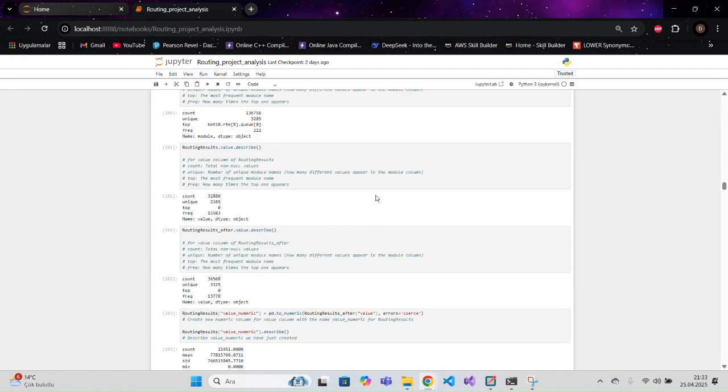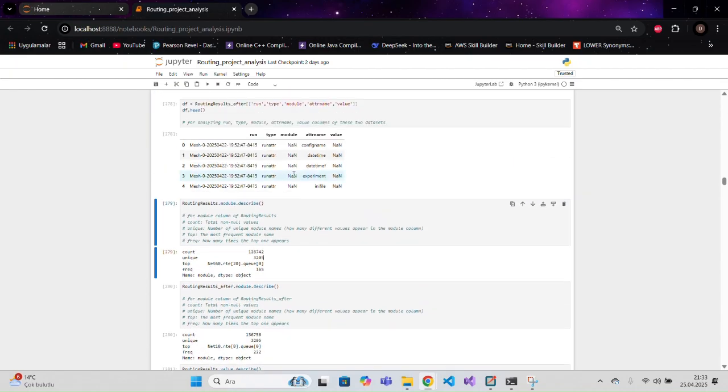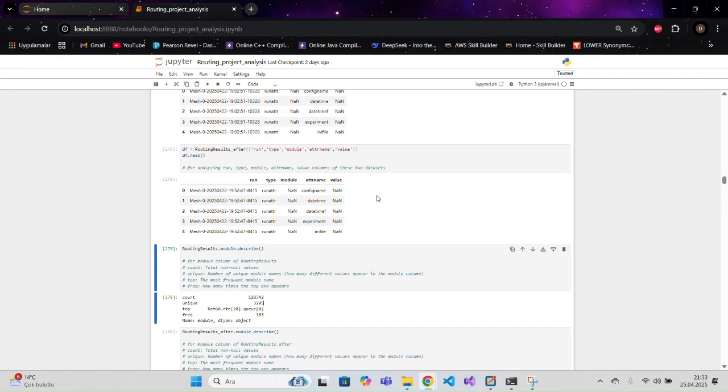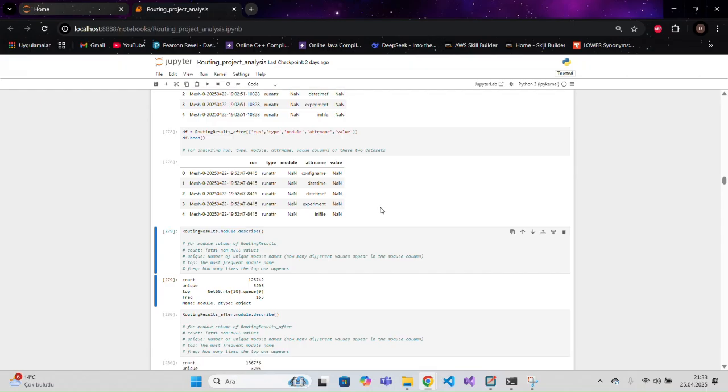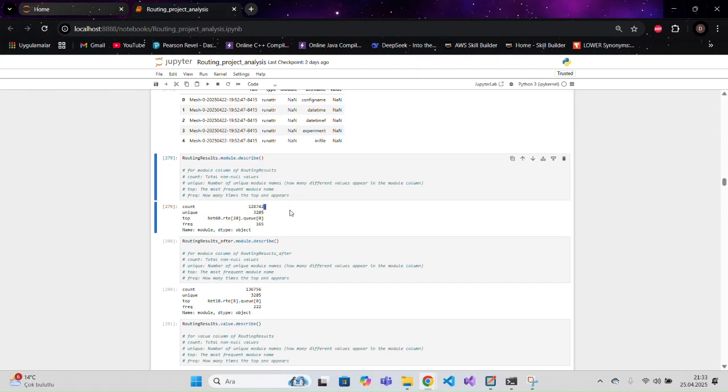You can check from here, it is uniquely described. And for unique, it again proves that we improved, because the unique value decreased, which suggests that we simplified or aggregated metrics after the configuration. That is the definition of unique.